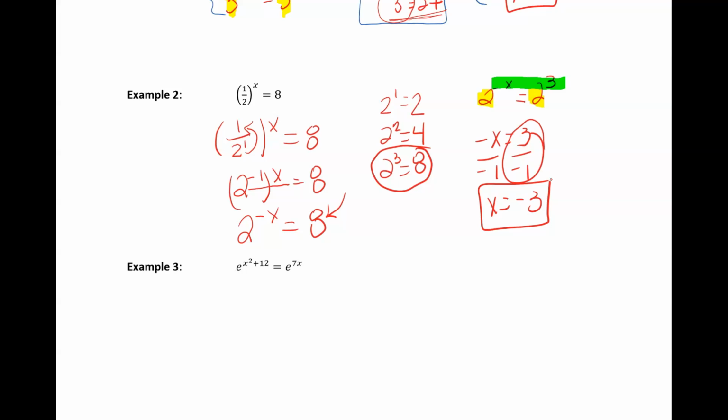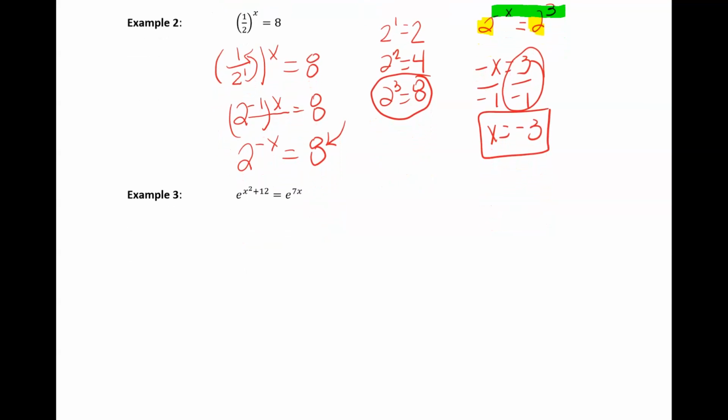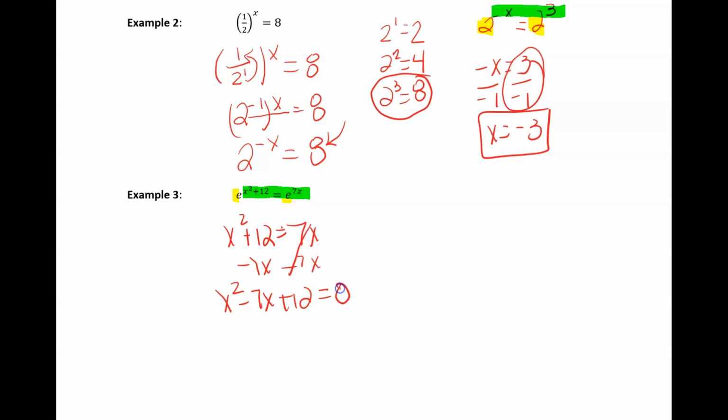So I did an integer, I did a fraction. Now let's work with that base e. Now e is really nice, and we're going to pull up some previous skills that we've already learned. Because I already have e as both the bases, with this one I don't have to do any converting. I can just set the exponents equal. So I say x squared plus 12 is equal to 7x. And then I can solve for x from there. Well, that's a quadratic. Let's go back to square one. How to solve quadratics. I get them all over to one side and get it in standard form. It gives me x squared minus 7x plus 12 equal to 0.